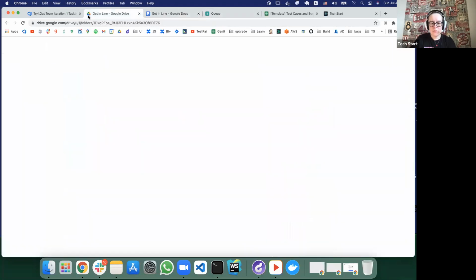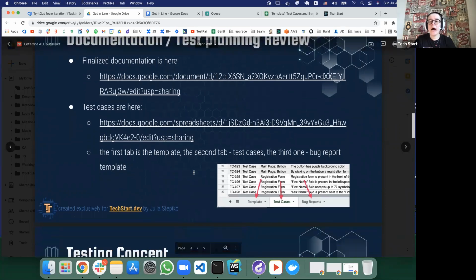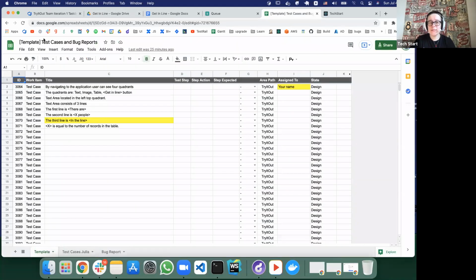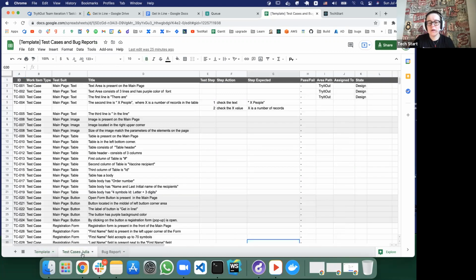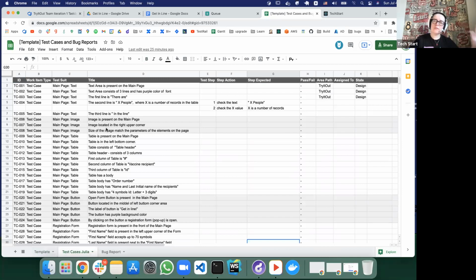Okay, let's move on. So our documentation was finalized. I already went through Slack and saw some of your homeworks. Great job, guys. I actually added to our document the template for test cases and bug reports. You should have access to this, right? But I will share the link one more time right now. I added two additional sheets. One of them has test cases, but they were not updated for some time. I'm dragging them from the previous time. Maybe they need to be updated, but that's my version of how I was writing them.